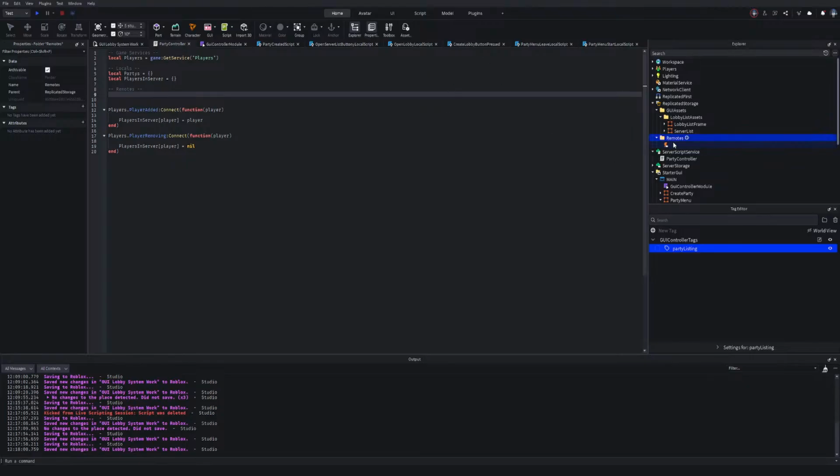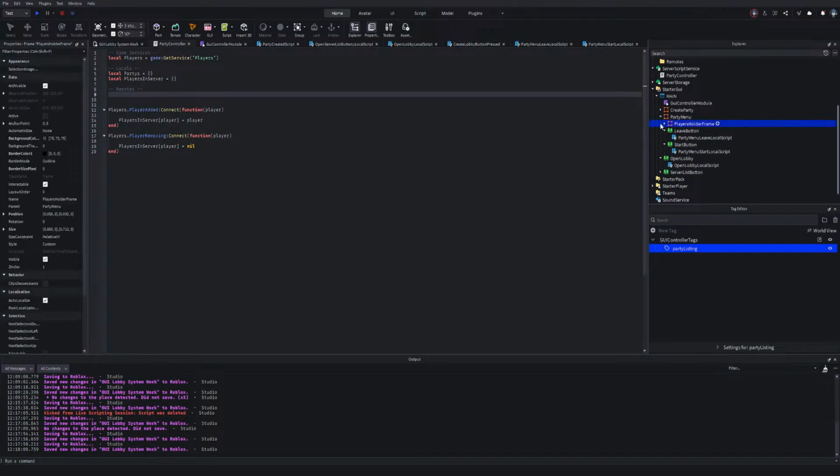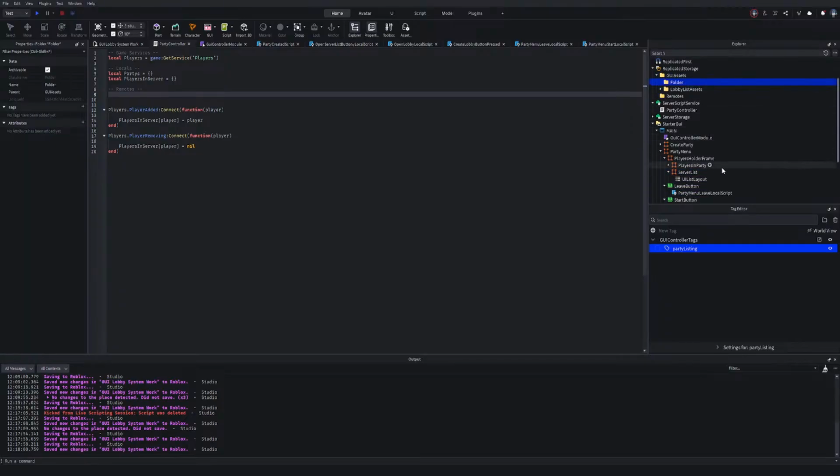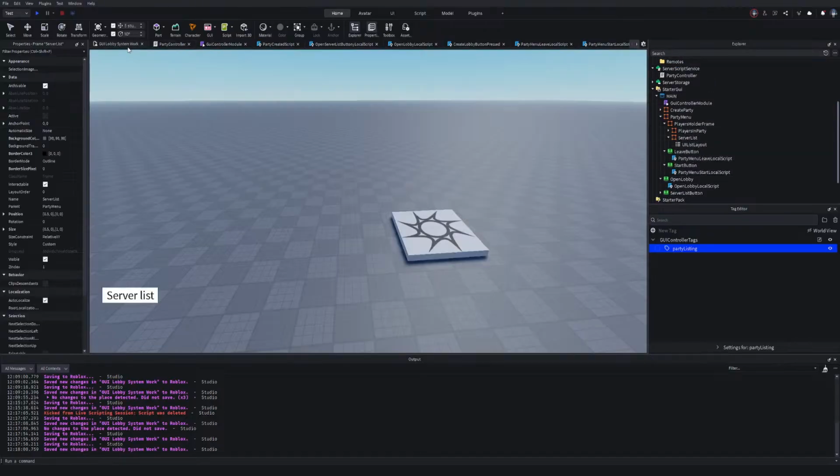Actually, no. You know what I'm gonna do? I'm gonna have player holder frame. I'm gonna have this server list, lobby UI, party, and I'm gonna plop it into there.